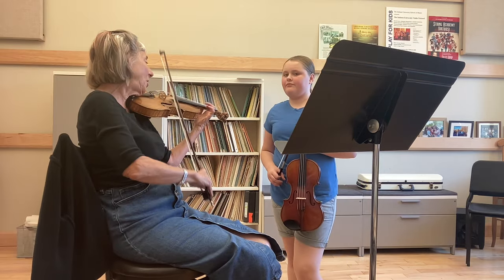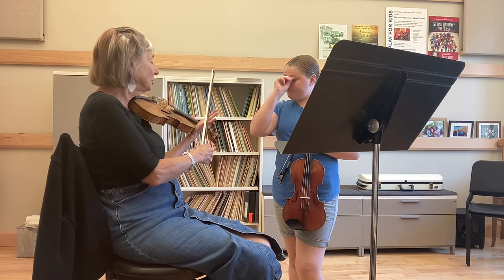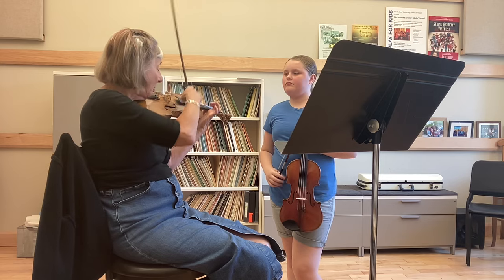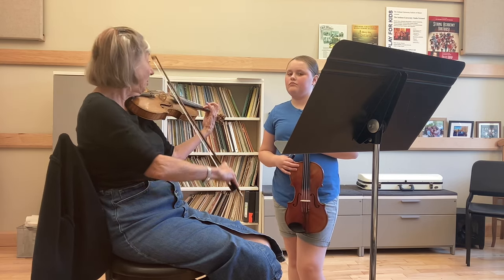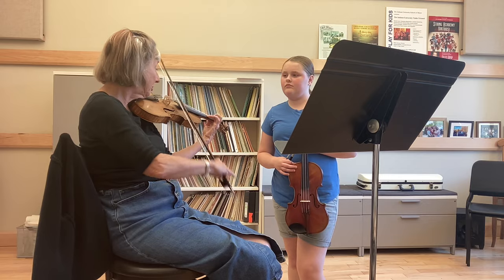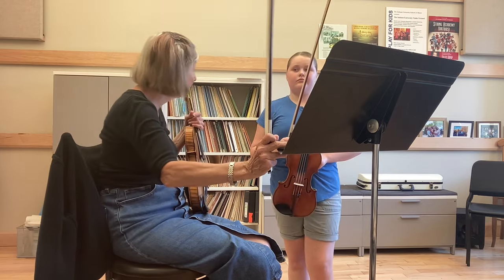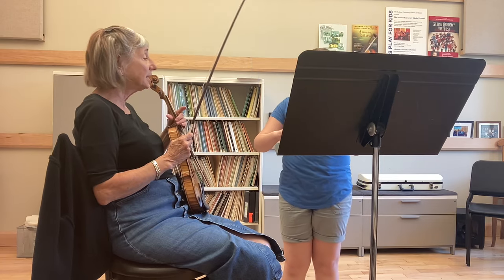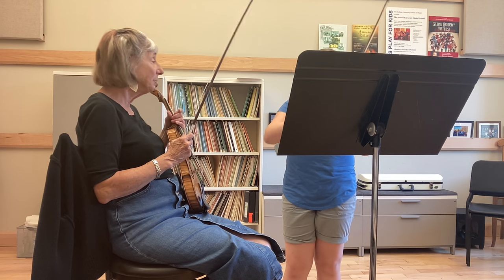Up, down, up, down. So again, we want to take a look at where we can be most musical with our bow. Up, down, then upper half. More. And then we have the old more-less story here, right? So let's start in the middle. In the middle, up, good.